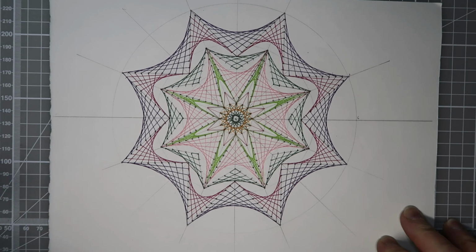Maybe you can photocopy your pricking, enlarge it, reduce it, change the colours, change the background, all kinds of things that you can have a play with and enjoy.